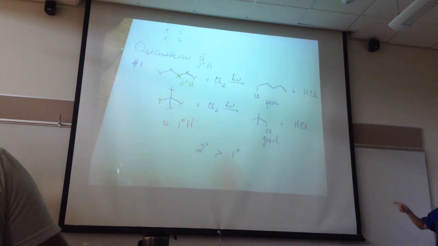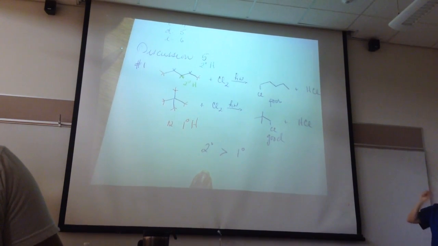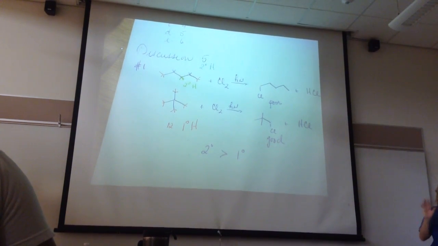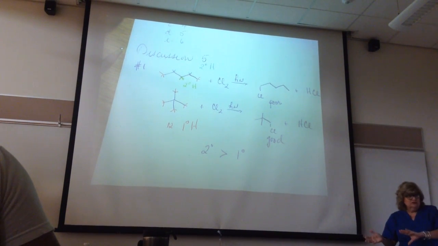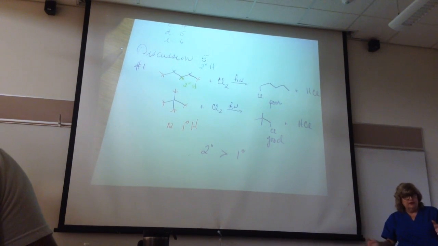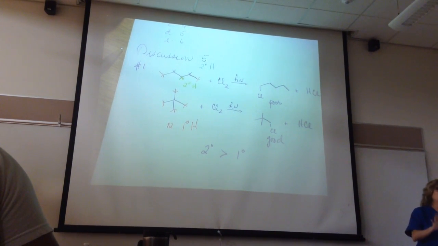A secondary radical is more stable than a primary, so there is evidence, mathematical evidence, through calculations of bond dissociation energy, that it is more favored, right? That the secondary is favored over the primary, and that will be the decision of you to go that way. You will not make one chloropentane, that will be noticeable.